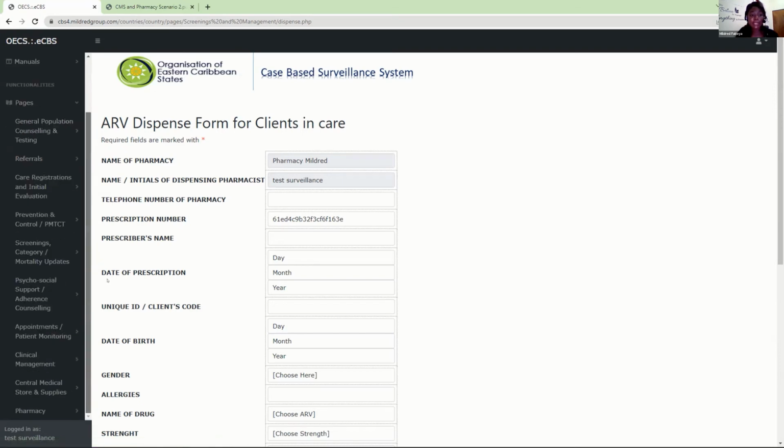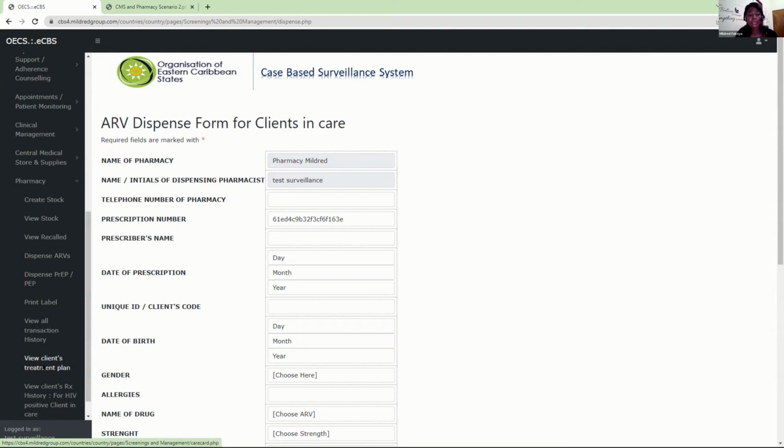What I will do for the pharmacy is leave this on the client's treatment plan. I'm going to put a flag on the page of allergies and comorbidities that the client has, so the pharmacy can be informed when dispensing. Then on the client's treatment form in the doctor's office, when they're filling in the prescription or treatment plan, the comorbid information is already flagged on that page. So when the doctor is prescribing, they know exactly what to substitute with or what to monitor for when the client returns. Thank you very much.